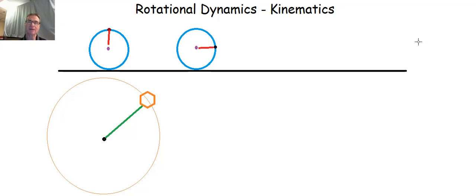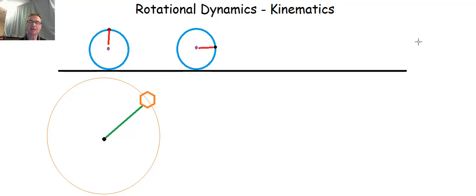Up to this point, we have studied Newton's laws, we've studied kinematics, we've studied all kinds of things, but we've studied them mainly in a linear sense, right? The object in question was traveling either in a linear path or a curved path, okay? But it was not spinning, okay? And that's what this unit or this chapter is really all about. It's about objects that are spinning about their own axis.